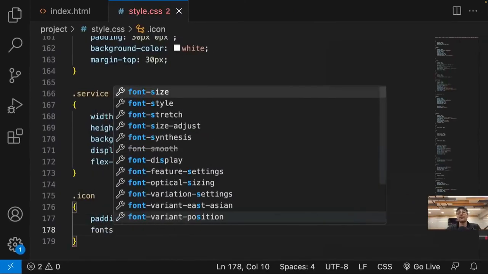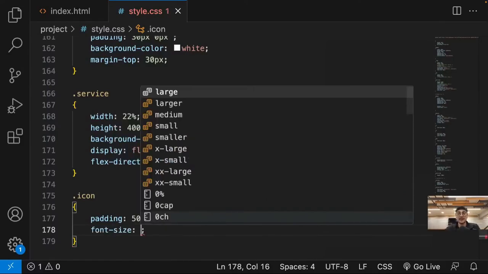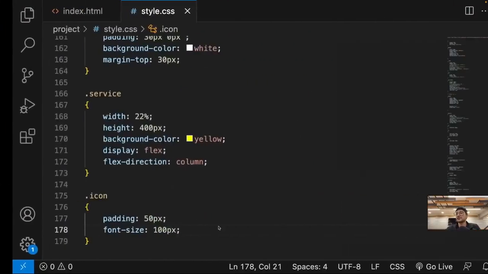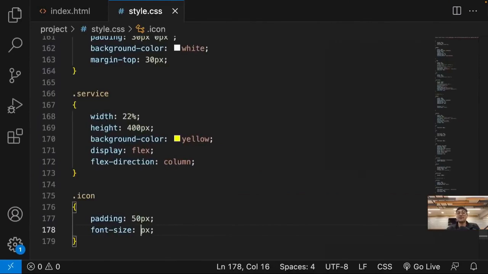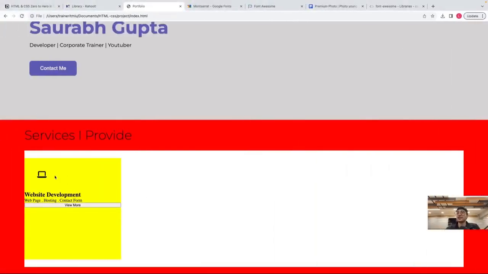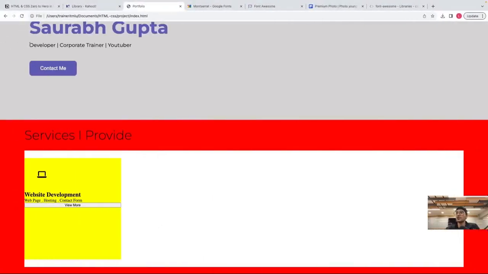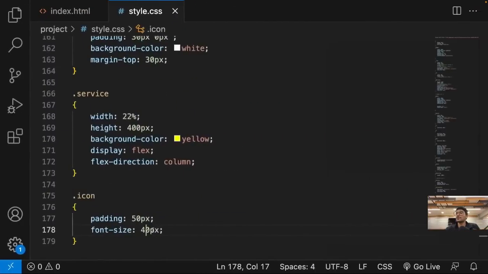And I want to increase the size of that icon. So font size. See guys, it's a font icon. That's why it's called Font Awesome, because it's a font. It's not a real icon, it's a font. So you can use font size to increase its size. So font size 100 pixels. I hope it's not too much, but let's see. Too much actually. See guys, if we have a pro icon option, we will have a lot of things, but that's fine for now. We don't have that pro thing as of now. So free icons sometimes look a little bad, but again guys, up to you. You can also go for pro if you want. No, I gave 100, right? So I think we can give 60 here, or maybe 70.